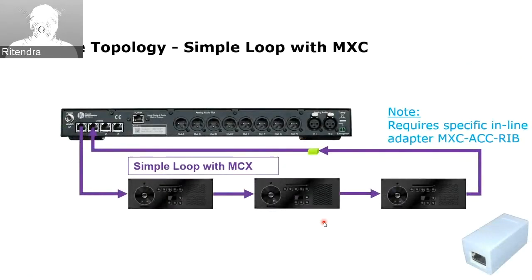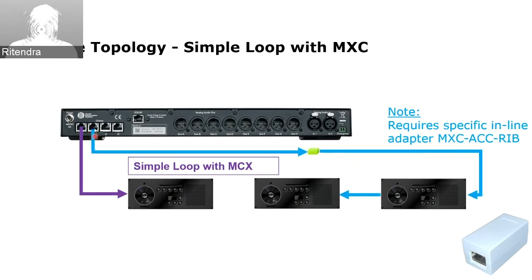Now, with the new MXC system, we are offering a simple loop option. So basically, the conference units will be connected in daisy chain, and the last conference unit can go back to the central unit with the help of the MXC ACC RIP, right? This MXC ACC RIP offers loop redundancy. Yeah, so the MXC system offers loop redundancy. If any failure happens, the loop switches to the other direction and still keeps the conference units powered on. Yeah, so it is not going to affect the system. This was a request from many customers, so we did that with the MXC system.